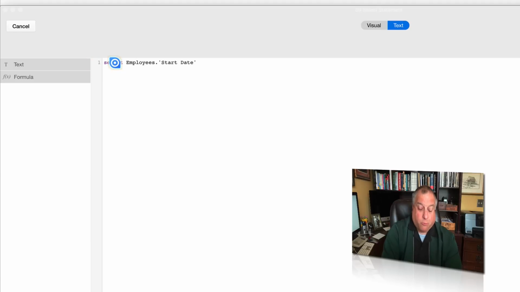Now, which record do we want in this table? We want the record that has the minimum, the oldest, or if you think about it on a stacked list, if we stacked all the records of our employees with the first employee hired at the bottom of the stack, and the most recently hired employee at the top, the employee with the minimum, with the lowest hire date, would be the employee that's been working for us the longest. We don't want to use the first. I know we're trying to find the first employee we hired, but remember, in this context, using this modifier, the keyword first will only give us the first record in the selected table.